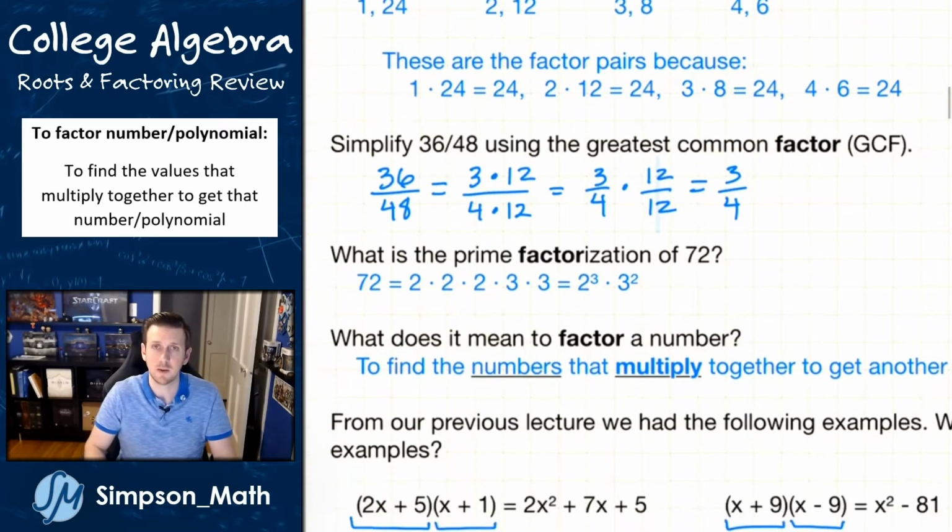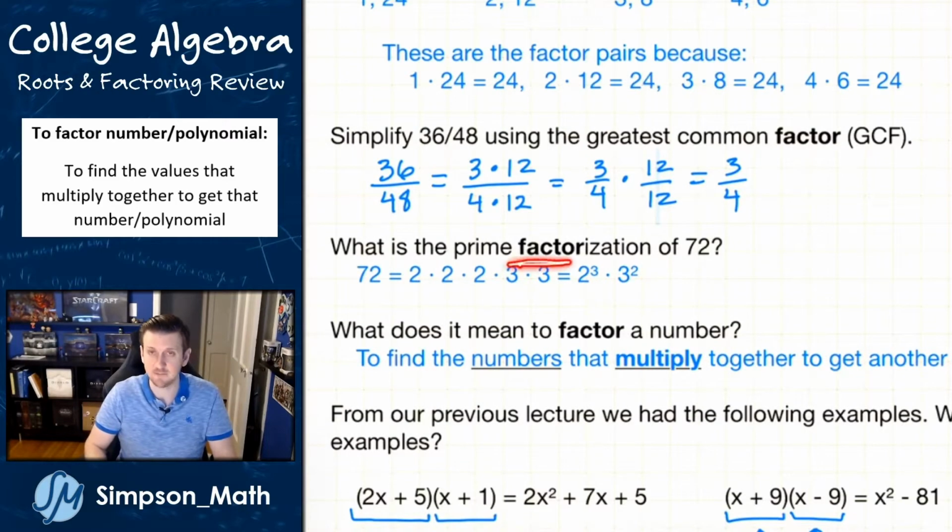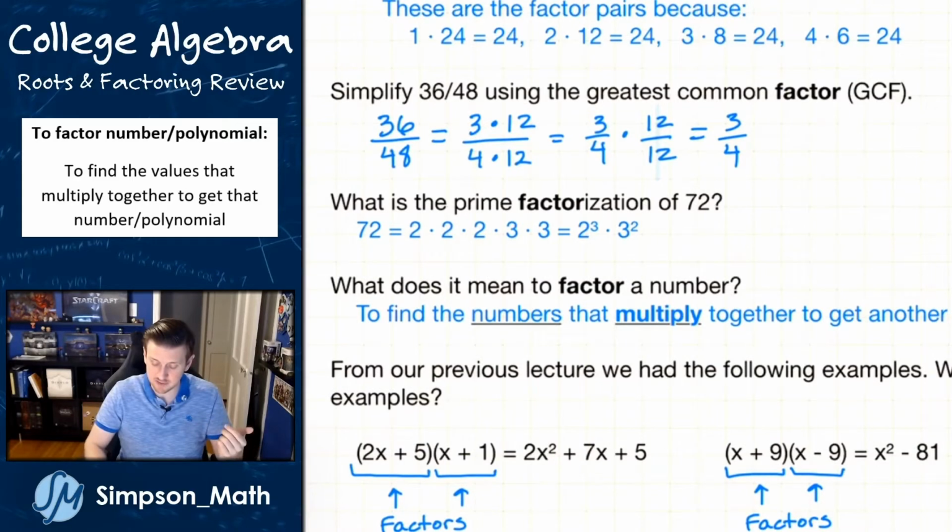There's also something called prime factorization. It's a part of arithmetic that says that any integer can be broken down into its set of prime numbers. The big deal here for us today is that it's all about multiplication. So I can rewrite 72 as 2 times 2 times 2 times 3 times 3, or more efficiently, 2 cubed times 3 squared. So again, notice factoring, it's factorization, and it's all about that multiplication.